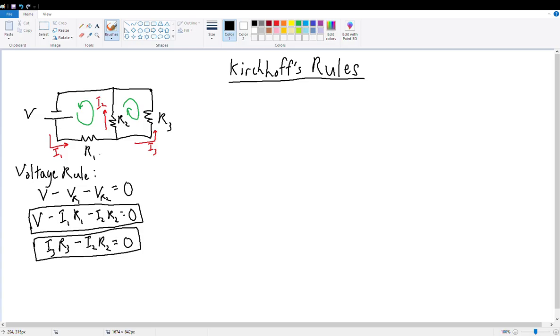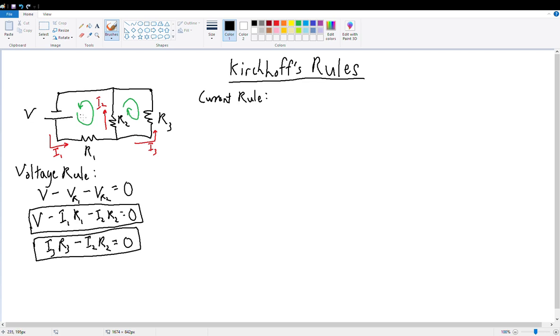But there's a better option, and that is our junction or current rule. Let's just call it the current rule. Right, so our Kirchhoff's current rule. Okay, so what the heck is Kirchhoff's current rule? Kirchhoff's current rule is just conservation of charge. That's it. That's what it is. It's just telling us charge must be conserved. Well, importantly, conservation of charge also means conservation of current, because current is just moving charge. So if we're saying our charge has to be conserved, our current has to be conserved.